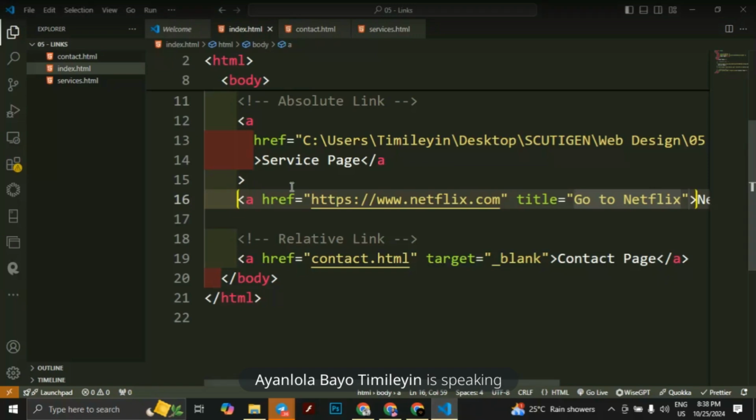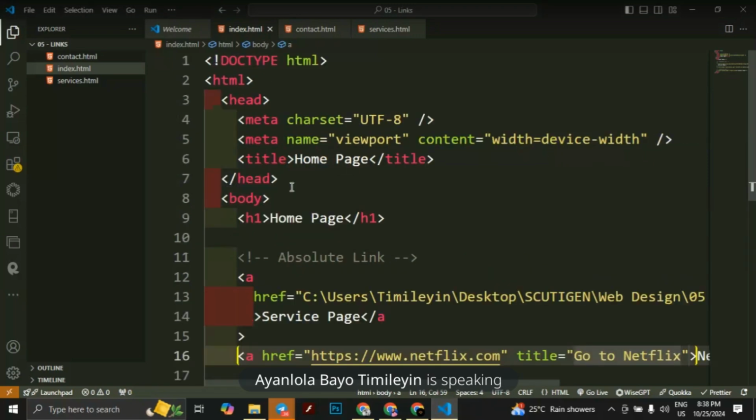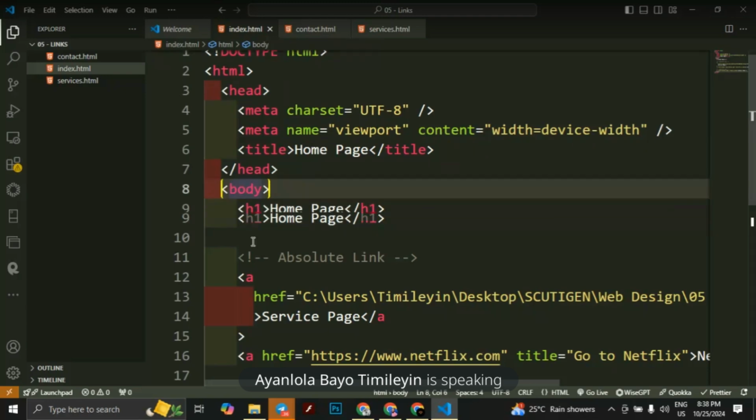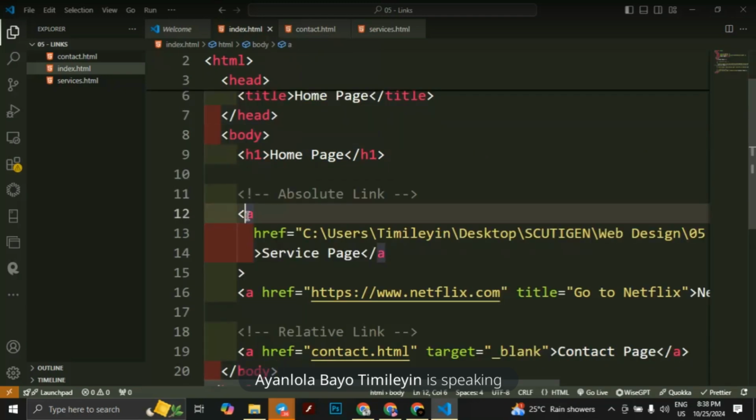So a good example of a block level element is this H1. As you can see, H1 will take the full width of its parent, because obviously the parent of the H1 is body. Let's take it back to the document. Look at H1. The direct parent is this body, right? So H1 is the direct child to body element, and then A tag is an inline level element, and that's why they are taking the exact width of their content.